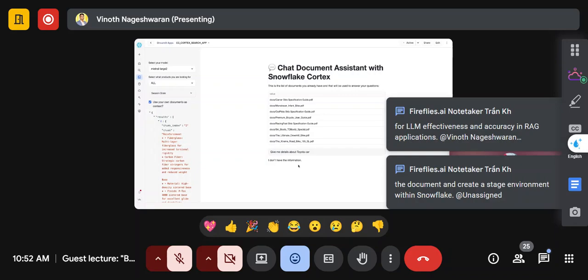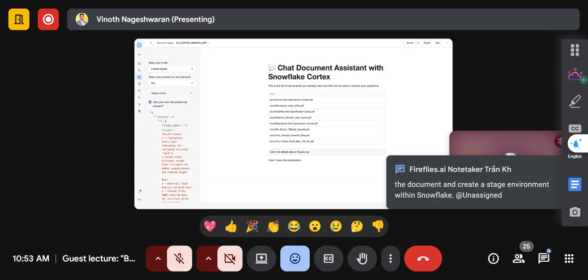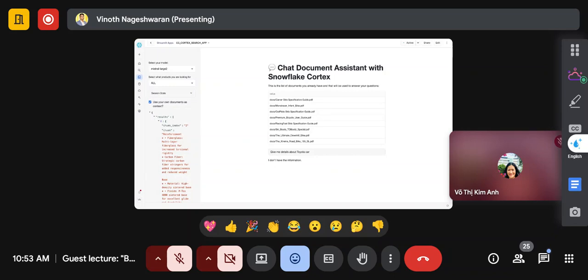Why? Because this particular RAG application is built on our own data source. Think about it as your own book. Now it's not hallucinating, and it's not giving any information outside the context. The model I'm using right now is Mistral Large 2, that's the foundation model, and the data source is from my shop.